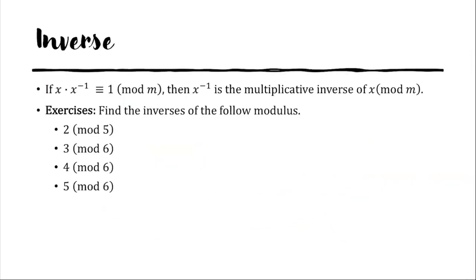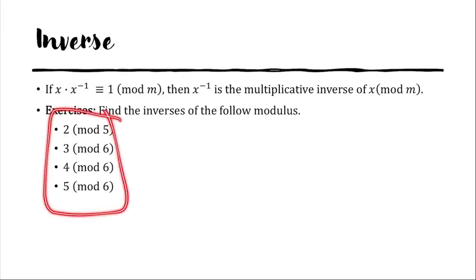Okay, again, I'm using the little -1 here to represent the inverse. So a number multiplied by its inverse will return to you the multiplicative identity. Identity means when you apply the operation with the identity, it will give you x back. Now for multiplication, everything times 1 does not change the number. So 1 is the multiplicative identity. So if you find the inverse for a number, that means when you multiply the inverse with your number, you will get 1 modulo m.